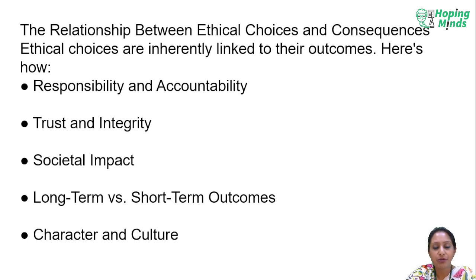So, here's how it's going to work: responsibility and accountability. When we are responsible for taking an action, we are also accountable for what is going to happen. It has to go hand in hand. We cannot be responsible and not accountable, or vice versa, accountable and not responsible. It has to be both. We need to be responsible, we need to be accountable.